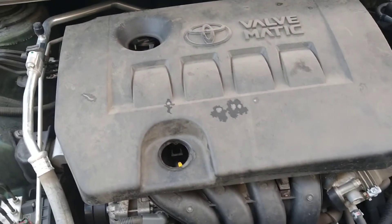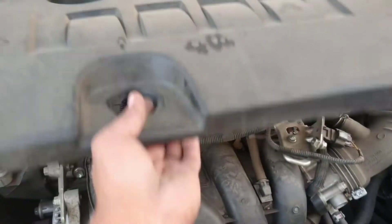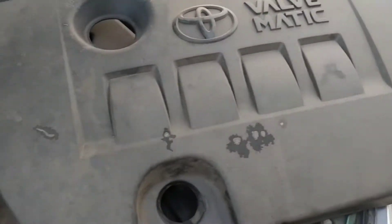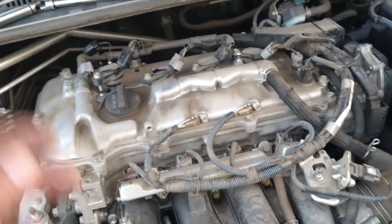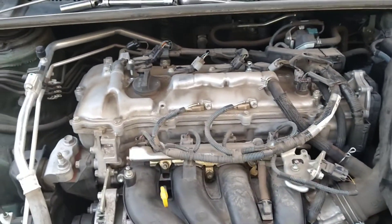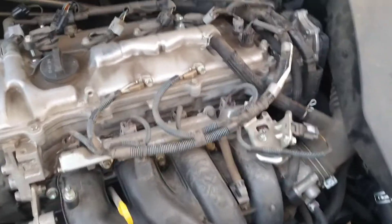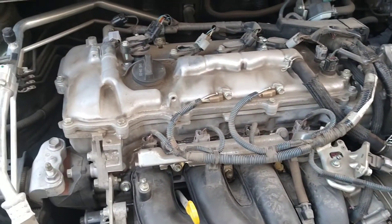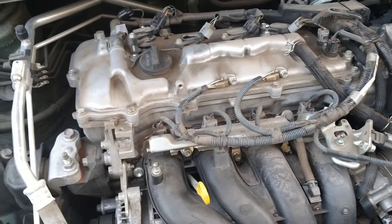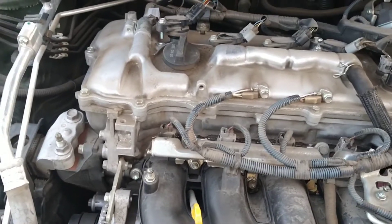Typically plugs are good for about 30,000 to 40,000 miles. So all you really have to do is snap this cover off. The cover basically keeps the engine sounds from coming up through the hood or going into the interior passenger compartment — that's all it does. One of the main reasons is it has variable valve timing and direct injection, so you'll hear a lot of that clicking you hear from a diesel engine, typically associated with a direct fuel injected engine.